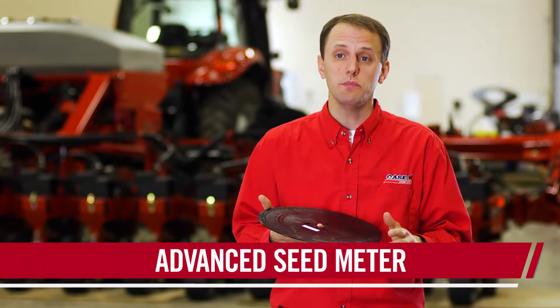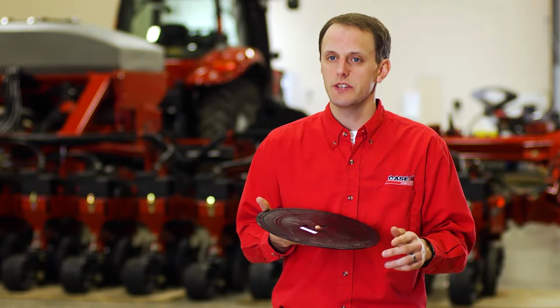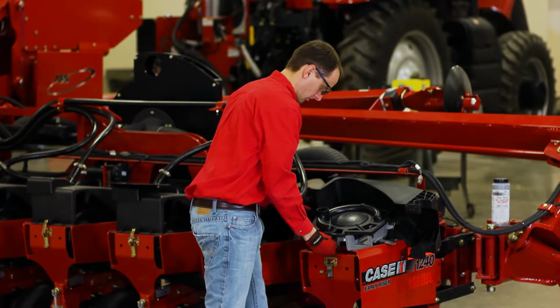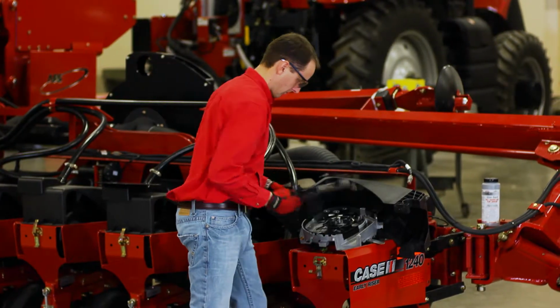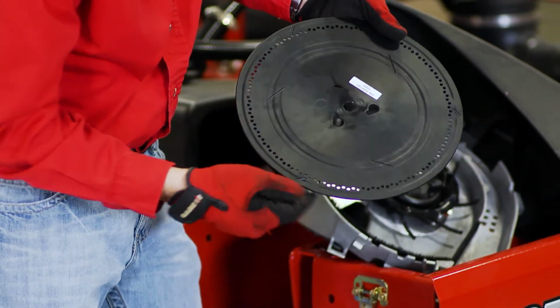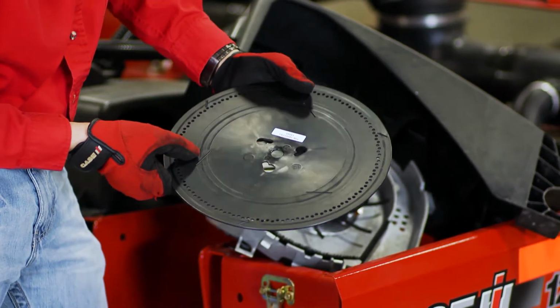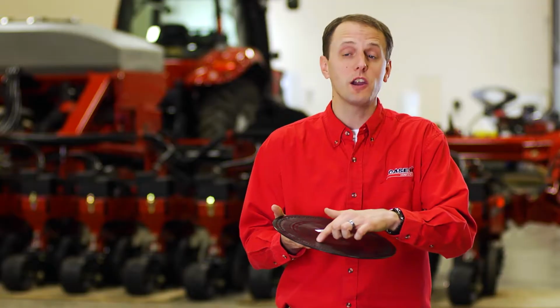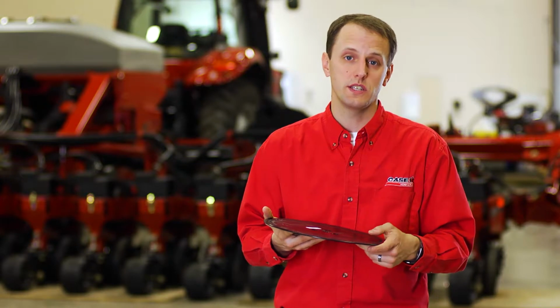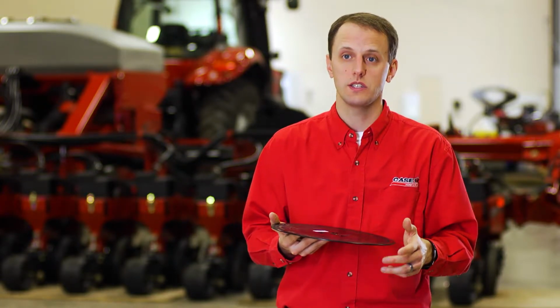The advanced seed meter on the Early Riser planter utilizes the largest seed disc in the industry. This leads to slower disc rotation for better seed placement. The seed disc within the advanced seed meter has wear grooves on it. The seed disc will wear, and this is normal. However, when vacuum starts to be affected and we reach the bottom of our seed grooves within the seed disc, we should replace that seed disc with a genuine Case IH seed disc.